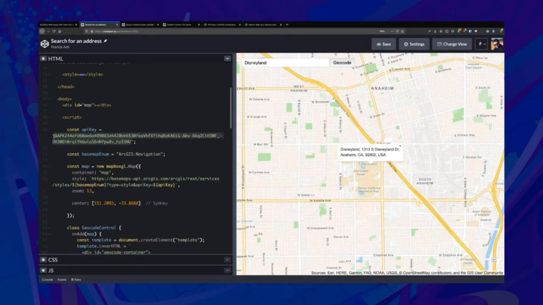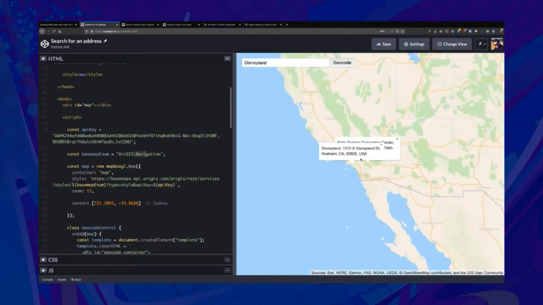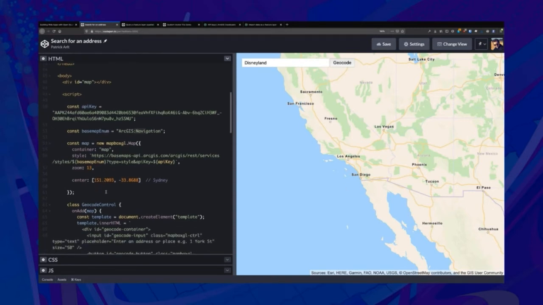API keys are publicly consumable strings. You'll see similarities to other platforms here. You can go and register a key, and then it's your responsibility to monitor it for usage. And we see that we're using the new style service. So this is the new service, and this is going to request type equals style. And this returns a Mapbox GLJS compatible style representing the navigation style in ArcGIS Online. And if I zoom out, you'll see I get the nice navigation style that we have.